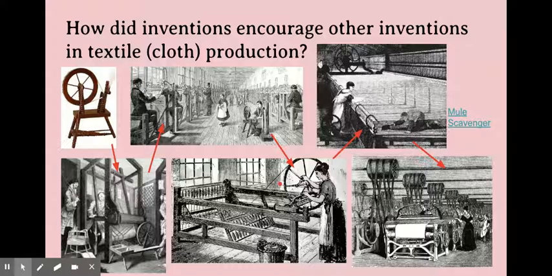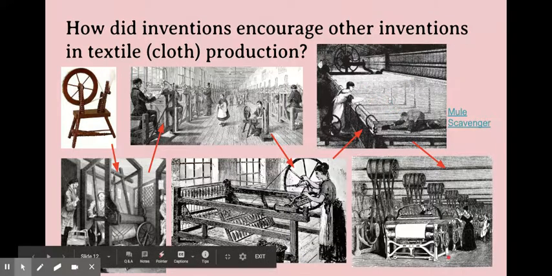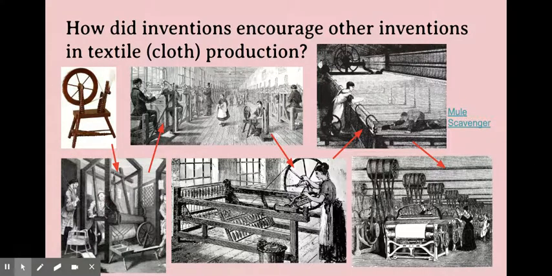This inspires the development by Samuel Crompton in 1779 of the spinning mule, which adds power to the spinning Jenny. And so he called it a mule because it was a hybrid of a powered machine and a spinning Jenny. This machine could spin hundreds or maybe even thousands of spools of thread at the same time. Now that we have access to speedy production of thread, we need a speedier loom. In 1787, Edmund Cartwright develops the power loom, which is a loom that is powered. So we have a powered spinning device, we have a powered loom, and we've come quite a ways from the hand spinning and hand loom of 100 years earlier.